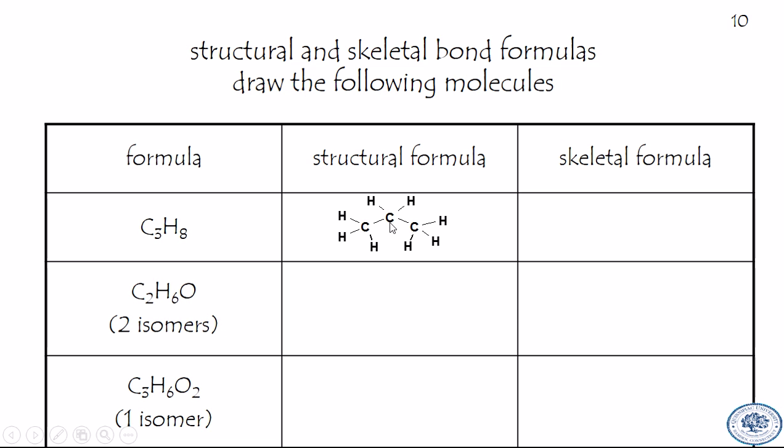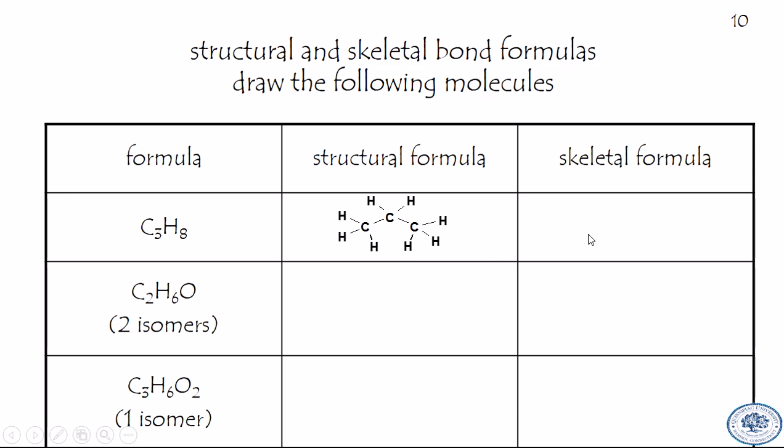These things can bend. These things are like propellers. They can rotate. So if you move these hydrogens around a little bit, it would not be an isomer. It would not be a different form of it. And if you did not bend it, but drew it all linear, for example, that's not an isomer. Isomers are really different arrangements of the atoms, and there's no possibility of rings or branching in this particular case. You only have a line, three things. You'd need a fourth one in order to get a branch. So that's it. That's the only way we can draw C3H8, and by the way, this is propane.